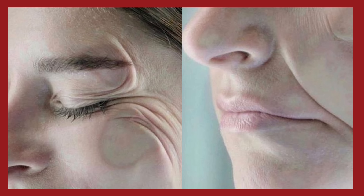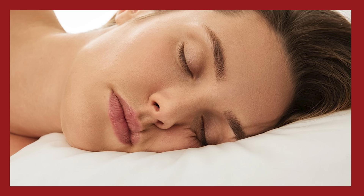The honest truth is we are getting older and we cannot press pause on our body clock. However, we can perhaps slow down the effects of stress, environmental factors, and living a fast-paced life by making sleep a priority. While sleeping, you can fight and prevent sleep wrinkles and morning puffiness. Sleep wrinkles are different from expression and aging wrinkles — although they may look the same. Sleep wrinkles are caused by repeated pressure on your face when sleeping on your side or stomach — they are vertical wrinkles, whereas expression wrinkles are mostly horizontal.